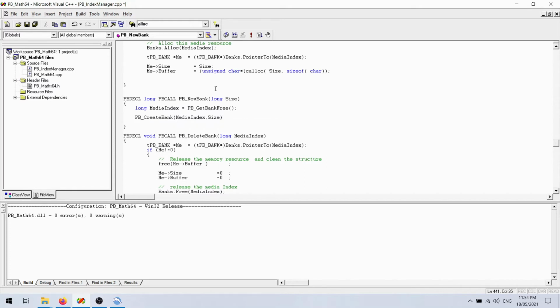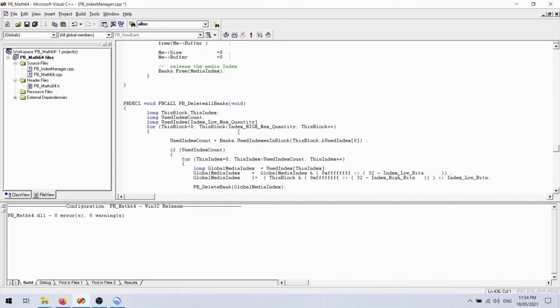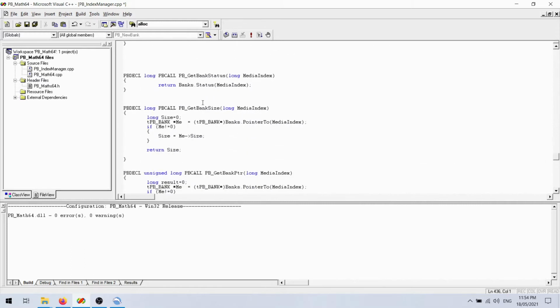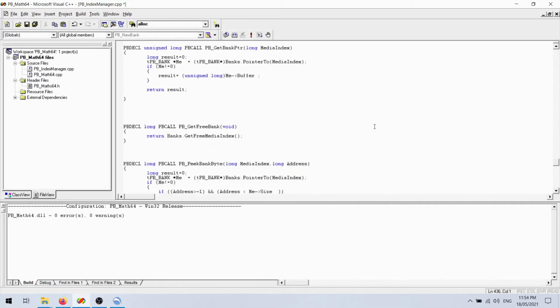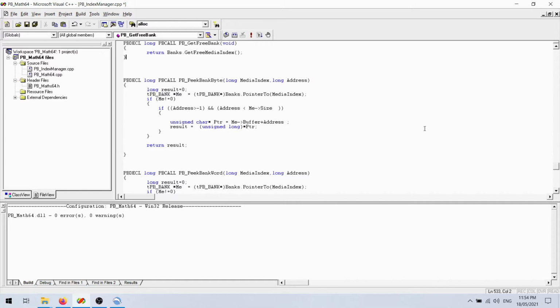So those secondary commands are very tiny, small wrappers pretty much for existing functions. Sometimes that's not the case. In some other libraries I can think of that actually are quite verbose, because they needed to be as quick as possible. But for things like banks and files and that kind of stuff, they're not a massive concern. That won't compile at the moment, so I'll get rid of that. Anyway, delete function, delete all here. The status requirements, get the size of the bank, get a pointer to it in memory, get a free bank there as well. We've got the peek and poke functions.